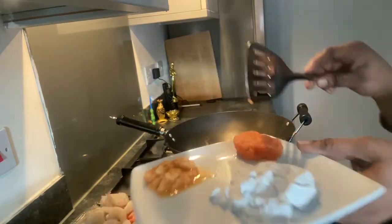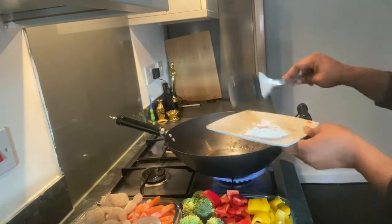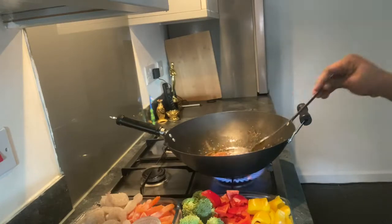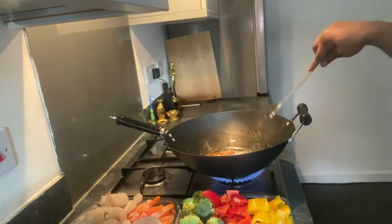3 tablespoons of oil. You don't need that much. You just need to fry your thing. That's it. So I just pour in the blended garlic and ginger and scotch bonnet. I'll fry it a bit for aroma.